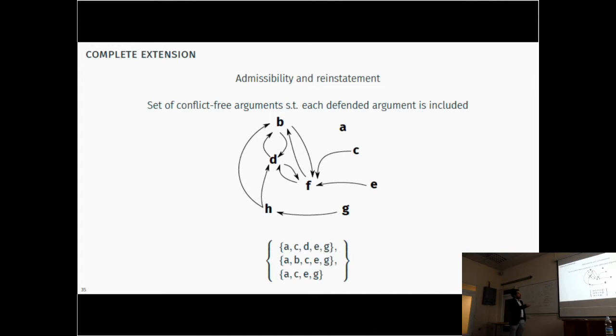We can also add D inside. If we add D, we cannot add B, but the alternative is we can take B and we don't take D. So it is non-deterministic; each of those three options are complete extensions. Which one you are choosing is beyond the scope of the semantics. You might want to have the biggest one, but if you just take a complete extension, each of those can be defined as a complete extension.